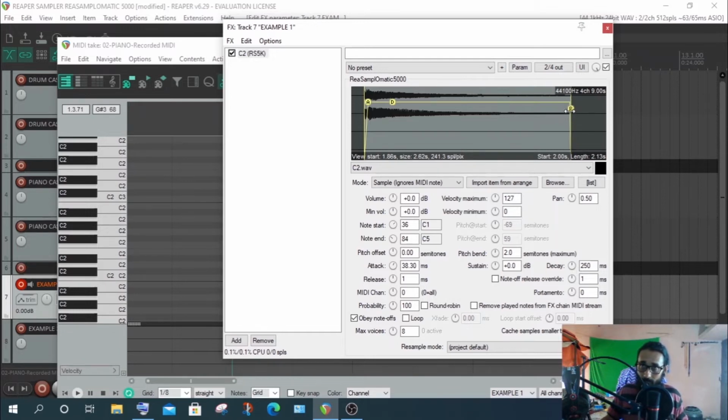Now if I make some release, there will be a smooth fade out transition. If I put off the note from playing, the end will have a smooth fade out. If release is very linear, the fade out is very punchy, very abrupt. But now the fade out would be very smooth.